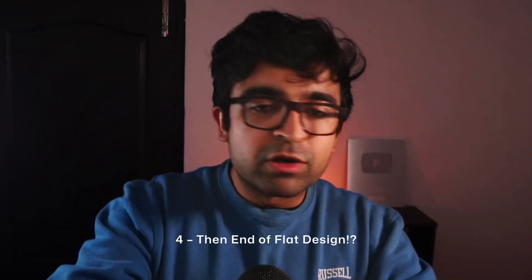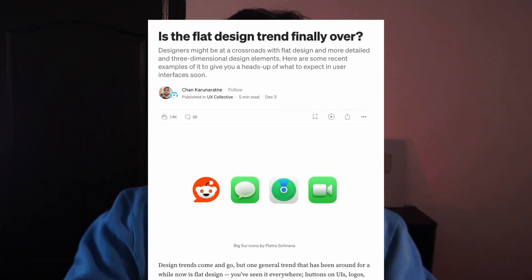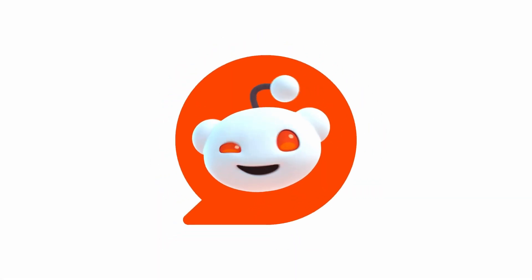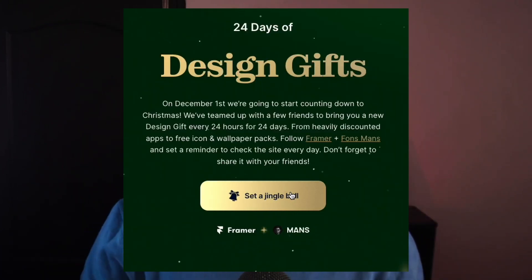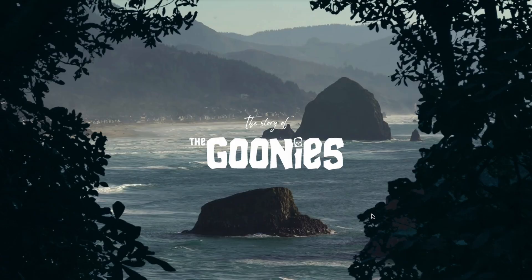One of the biggest debates is the end of flat design. The whole debate began when Reddit — one of the top biggest social media and community websites in the world — did a complete brand shift. Everything now is 3D and interactive. You'll see a cute little 3D robot, and on Mac OS, every official icon and even third-party icons are coming up with 3D logos and icons. Because the 3D trend has moved forward so much, it makes sense that UI becomes three-dimensional as well. You'll see people moving towards pseudo-3D elements as buttons, text, forms, etc. You'll also see more depth on websites — hovering over something lifts it up with a parallax effect, adding to that depth.